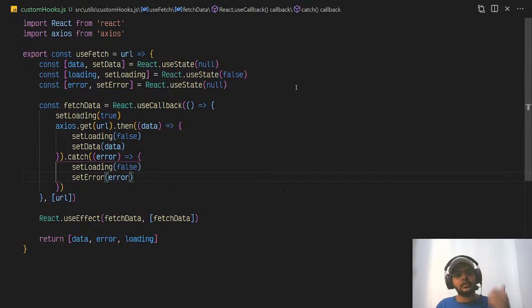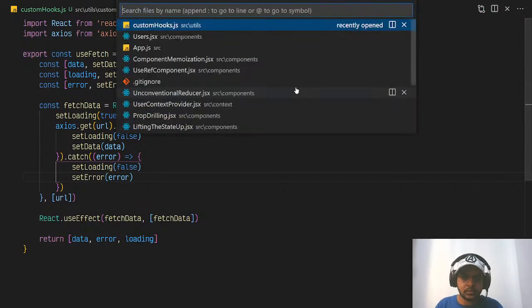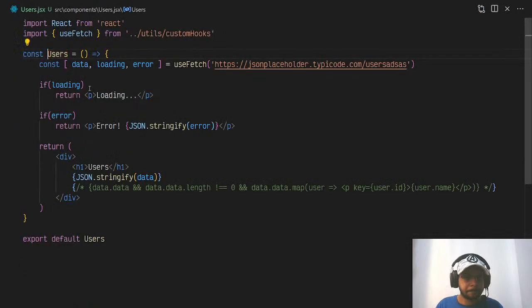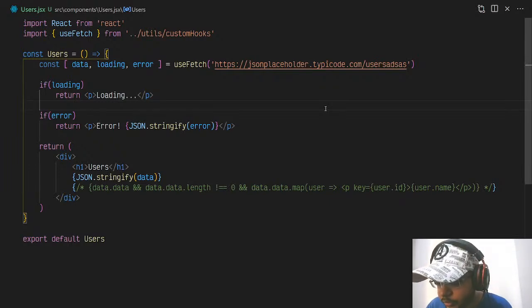Any doubts in this? If I create an object outside a function component and use it, no, it will not be re-rendered or recreated.